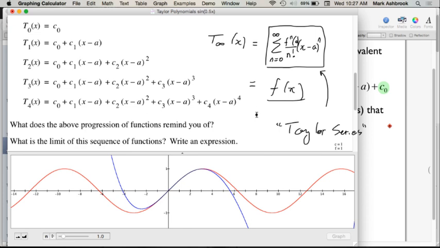Yeah. How do we know how big the neighborhood is? Right. So that's the interval of convergence. So once we find a Taylor series, we're going to analyze it with the ratio test, just like we've been doing with power series, just like your homework for today, and that'll tell us where it converges. So this particular one converges for all x. The blue graph will just keep wrapping itself on the red one as you move out from 1. And then if you somehow were able to add all infinitely many terms, the blue graph would be the whole red graph everywhere.